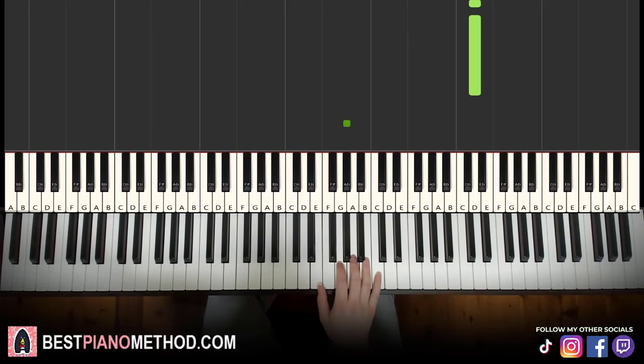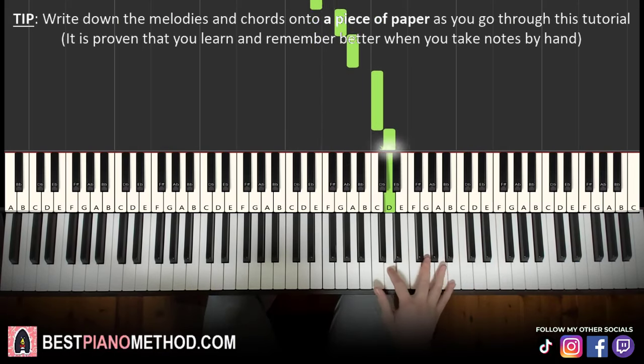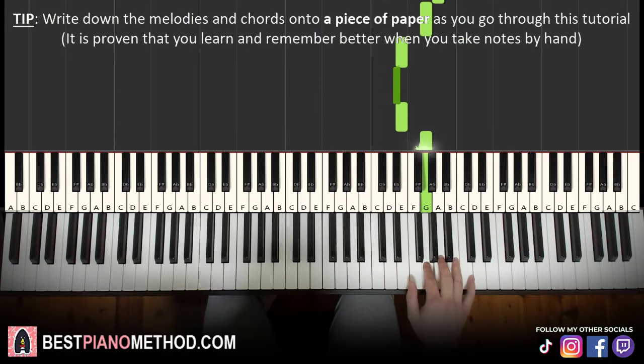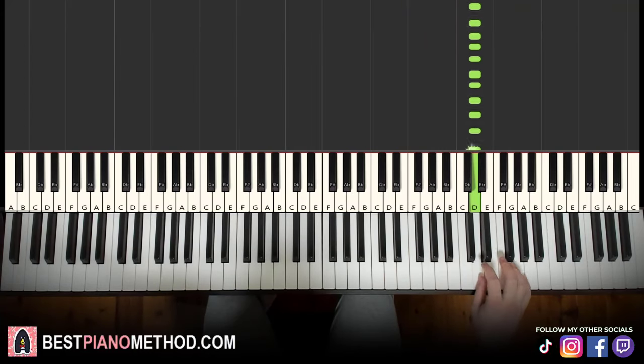That's it. Okay, so yeah, just goes like this. So C, A, G, E, D sharp, E, G, A, C, D, G, A, C, A, G, E, D sharp, E, G, A, B, C, C sharp, D, and repeating Ds.